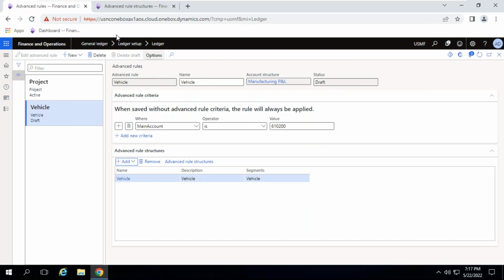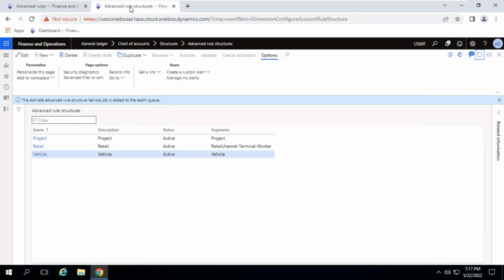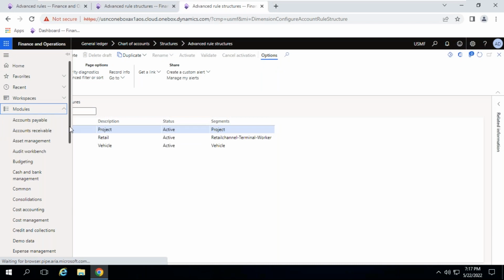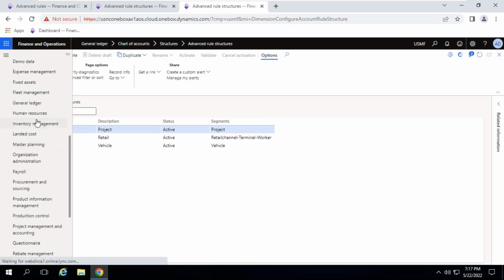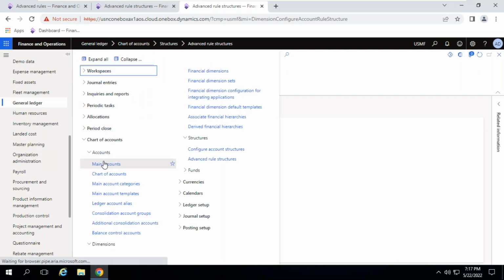Let me verify what exactly the main account is for repair expenses or travel expenditure. Vehicle means it should be some travel or repair expenses. Let me go to general ledger, main accounts.